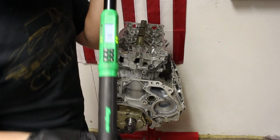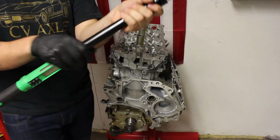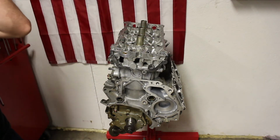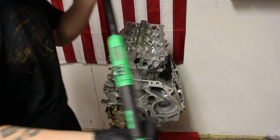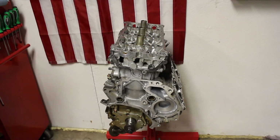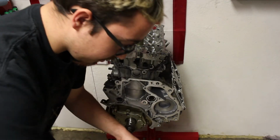And I gotta say, guys, this Snap-on digital torque wrench right here is my favorite torque wrench I've ever used. I have it in a 1/2-inch drive, and I also have it in 3/8. If you're going for a torque wrench, guys, I'd save the money and get one of these. These Snap-on torque wrenches are amazing. I just want to throw a shout out there because I love these things so much. They make my job so much easier. They work fantastically.